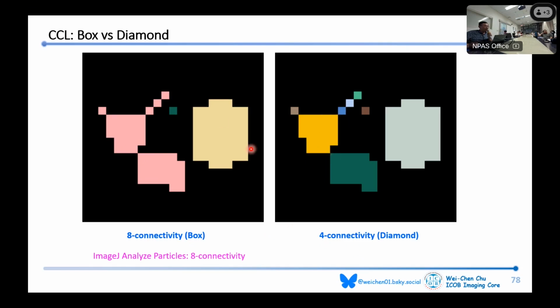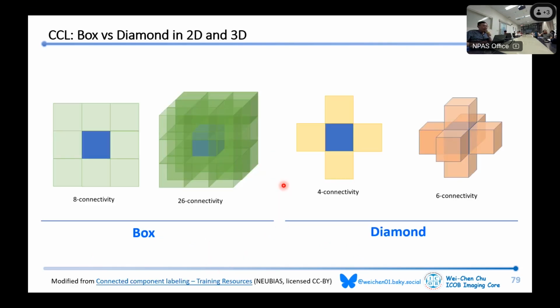If you apply a different algorithm, you may get a different result. But in ImageJ, it mainly uses 8-connectivity, just for your reference. And you can expand this idea from 2D to 3D. 8-connectivity in 2D corresponds to 26-connectivity in 3D, and 4-connectivity corresponds to 6-connectivity in 3D.